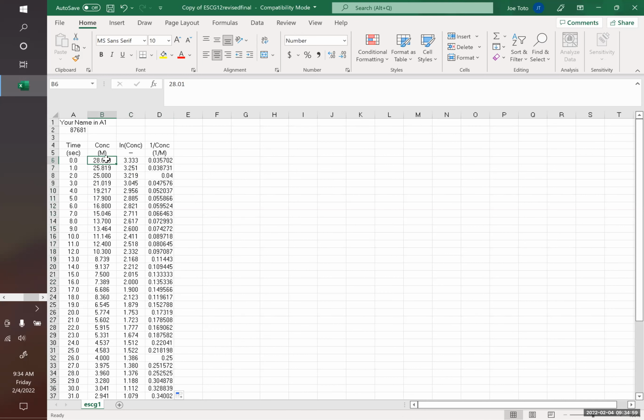Now, I see in the experimental data that they gave you, these have 5 significant figures, and then it goes down to 4 right there. This here has 3 significant figures. Remember the mantissa and the characteristic deal. So I need to get more than 3 significant figures for those, right up to 5. So I can change that.